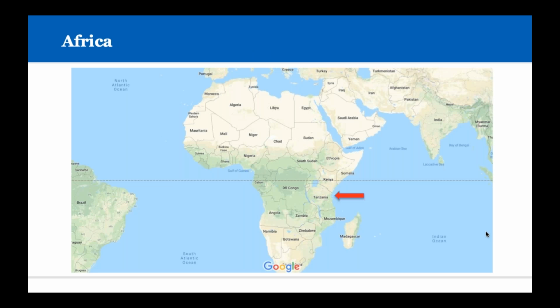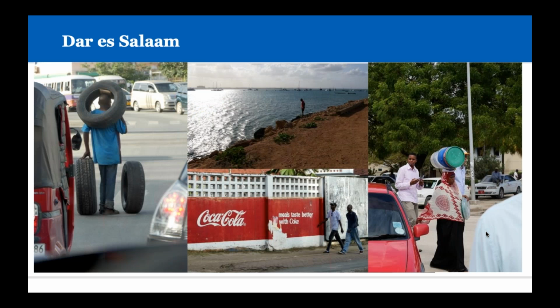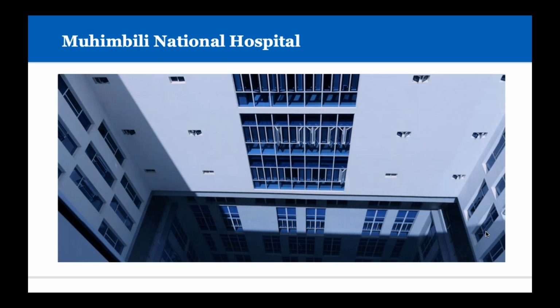So I'm going to be focusing in on Tanzania, which is right next to Kenya, which we just heard about. It's an East African nation, probably best known for Zanzibar and its national parks and Mount Kilimanjaro, and has a population of 50 to 60 million people. Our partner hospital is located in Dar es Salaam, which is Tanzania's largest city with about 5 million people. So this is one of the hospital buildings. In total, that's a 3,000 bed hospital. It's the largest tertiary referral center and academic teaching hospital in Tanzania. It's actually sort of the only real academic teaching hospital, at least at that scale.